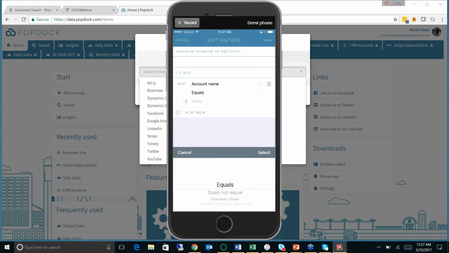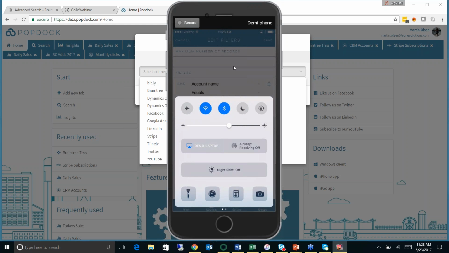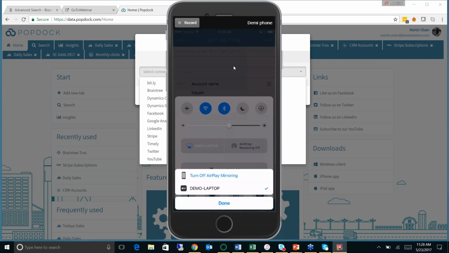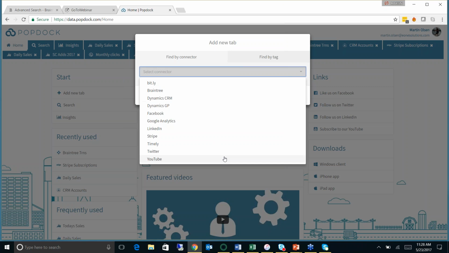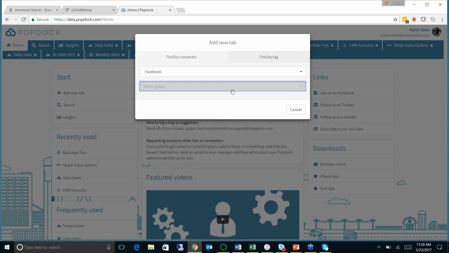So it's really an engine that says, whatever your business data, the records you want to find, you put in your filters, it pumps it off to that application, brings it back and displays it on screen, which is kind of cool. All right, let's get rid of the phone for the moment. There we go. So adding a connector here, you've got all these you can choose from. If I wanted a link to Facebook, for example, it says, what do you want to connect to? And it will go off and grab that data. It's as simple as making those choices.